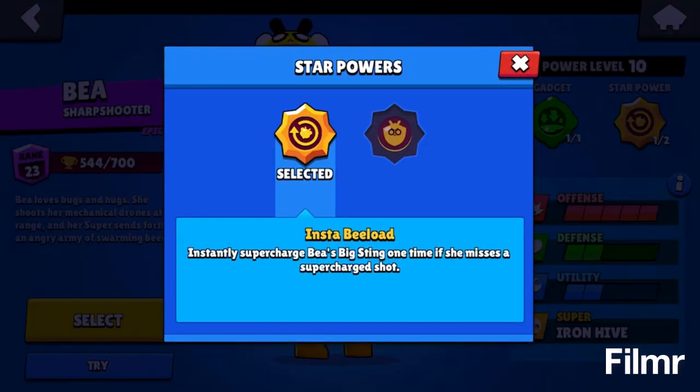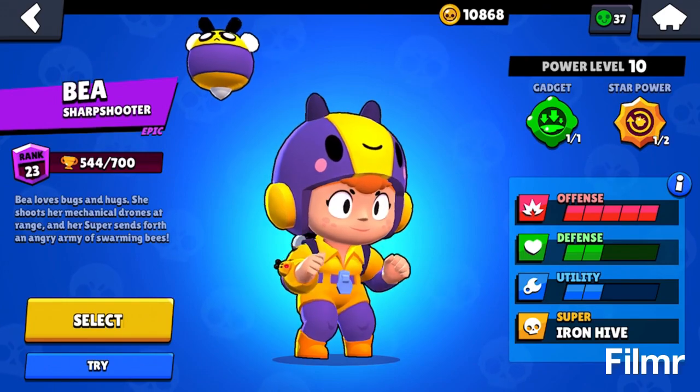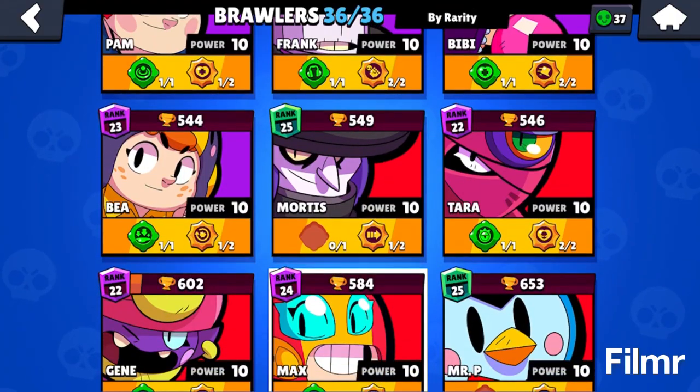Next is Bibi. Instant Bibi load is better in every mode but solos. I even think it's better in solos. It's a very handy star power. You get use out of it every time, and it just gets annoying.